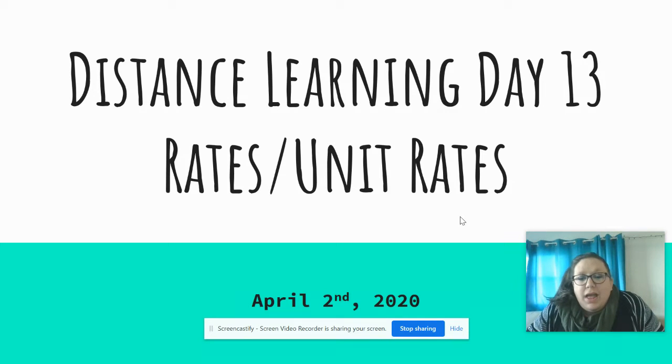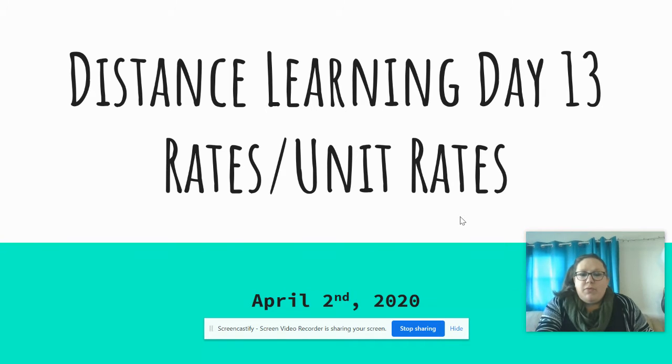So today we're going to keep up with our ratios concepts and start talking about rates and unit rates again. If you remember, rates are a special kind of ratio where two different things are compared. Very common rates you'll see are speed, which we talked about yesterday: you go a certain amount of miles per hour. Prices are another thing. Unit prices, you could drive by a gas station and see $1.95 per gallon. Those are all different types of rates that we're going to be talking about. So let's move on.